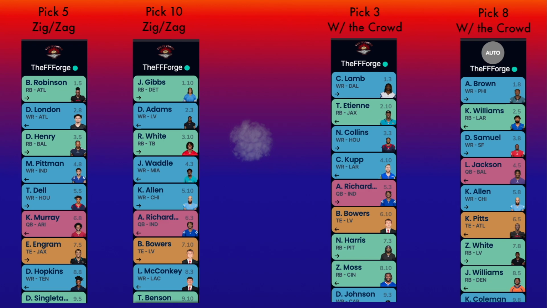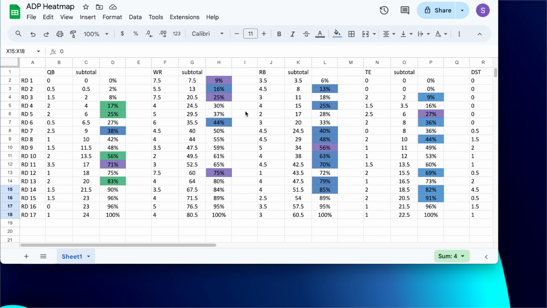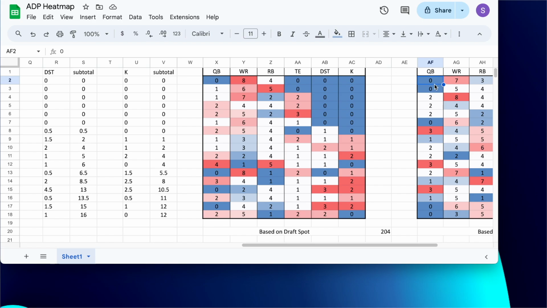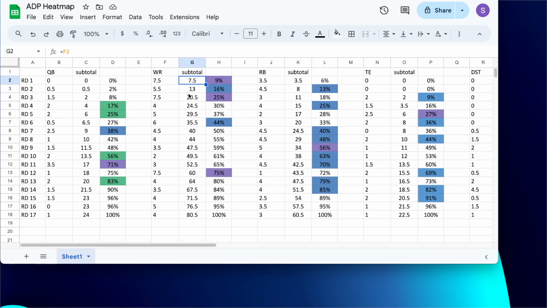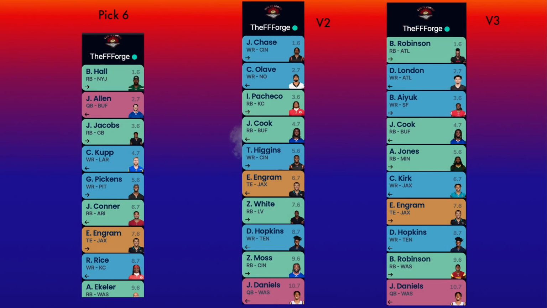This is my ultimate combined zigzag type strategy. And what I did is I took this quarterback for round 1, and I averaged it out. This wide receiver is 7.5. You'll see round 1 wide receivers, on average, wide receivers taken in the first round. So I used an average of those to get my new hot spots, and by doing that, I came up with this ultimate zigzag strategy, which meant I was going to be taking a running back in the first round, a quarterback. Look at pick 6 on the far left there, the smallest one.